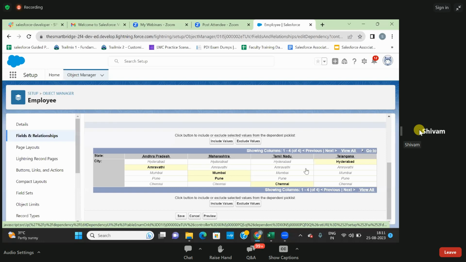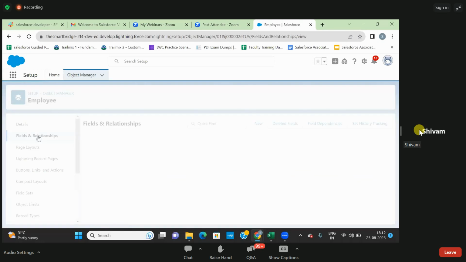If you want to select multiple in just one click, press Control and select according to which city belongs to which state. Here you can see Andhra Pradesh has Amravati, Maharashtra has Mumbai and Pune, Tamil Nadu has Chennai, and Telangana has Hyderabad. Then we just need to include those values, so that whenever we select Andhra, it will be visible with just one option, Amravati. And if we select Maharashtra, it will display only Mumbai and Pune. So this is also a handy tool to use in objects, right?